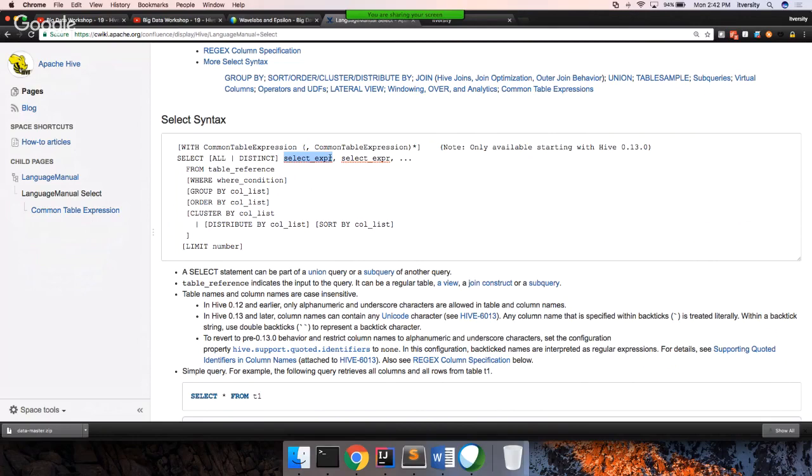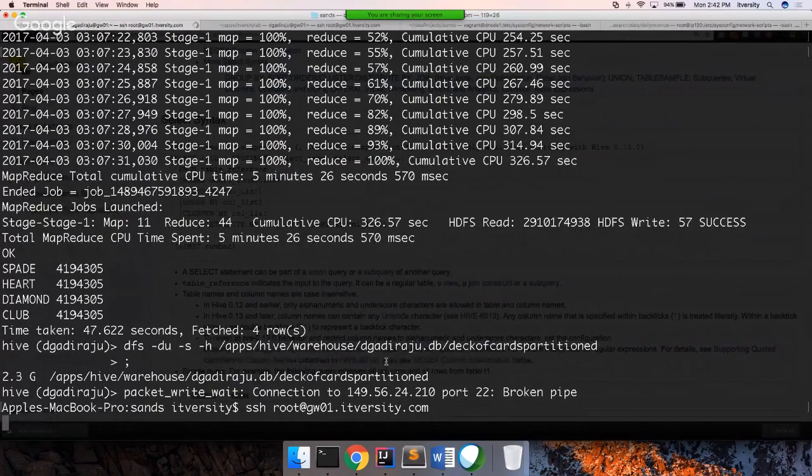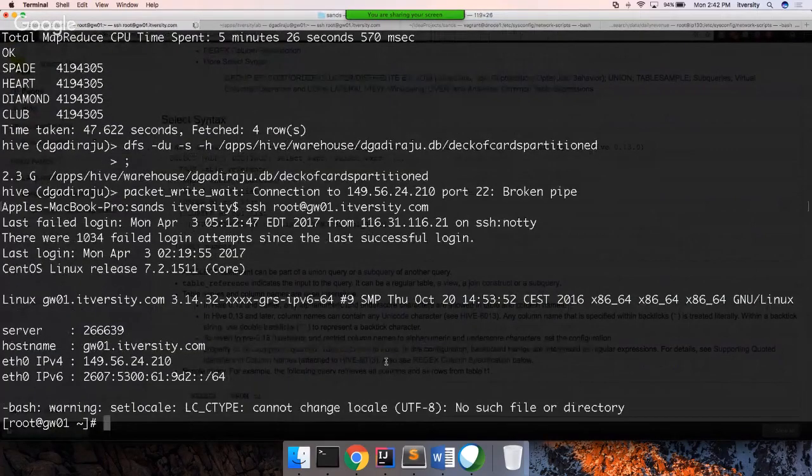If you are familiar with Oracle, you might have heard about something called dual. What is dual? Dual is nothing but a view which will have only one record in it. If you want to test any functions, you typically say select function and function parameters from dual, which will only retrieve one record, and you can easily test the function.